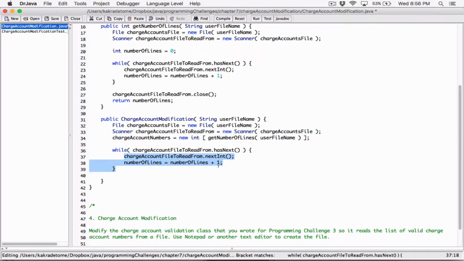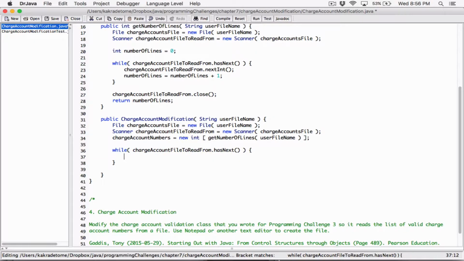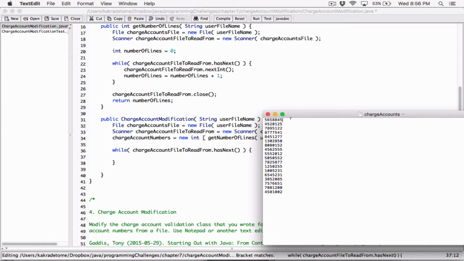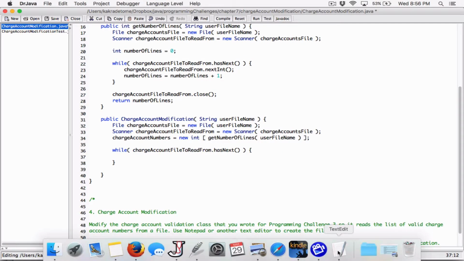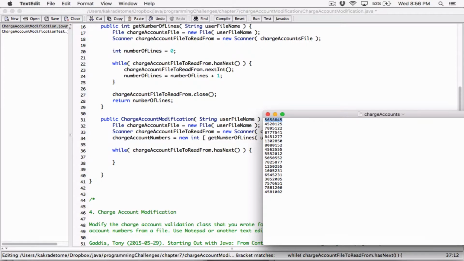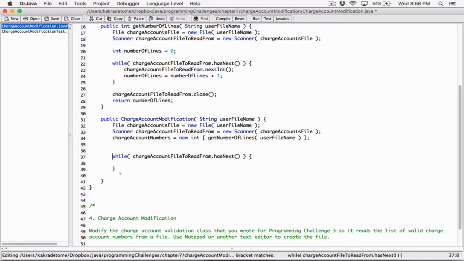Let's delete the content. And so while it has a next line, we read from it. But this time around, when we read it, we need it. We are going to read and then store it in the array. But we need to know the exact slot to store it in. And we know that we can refer to those slots by indices, or the index. And so I'm going to create a variable outside the loop. It's going to be an integer. It's going to be the index.